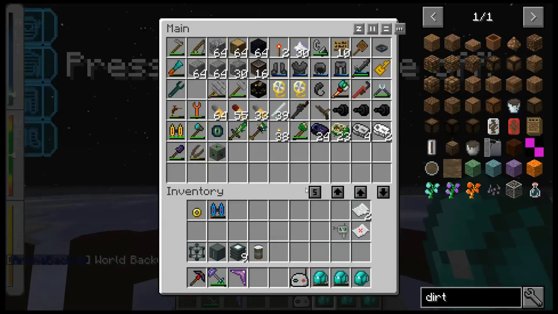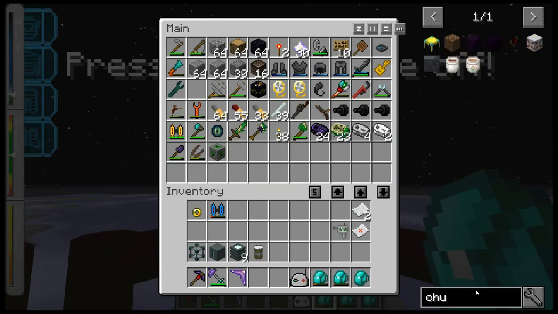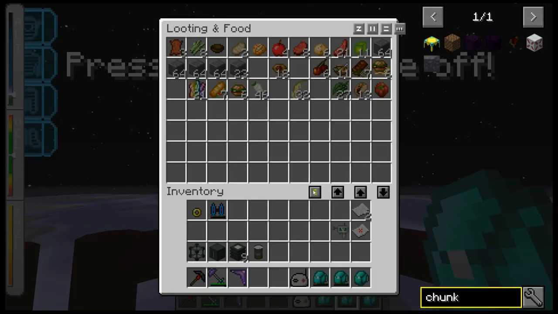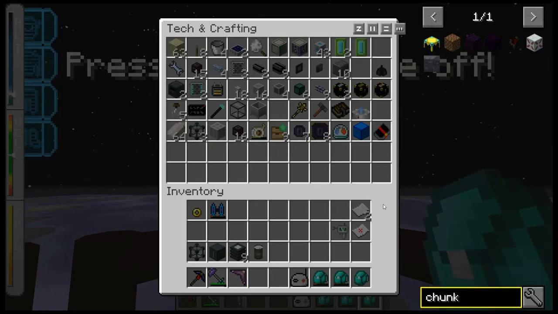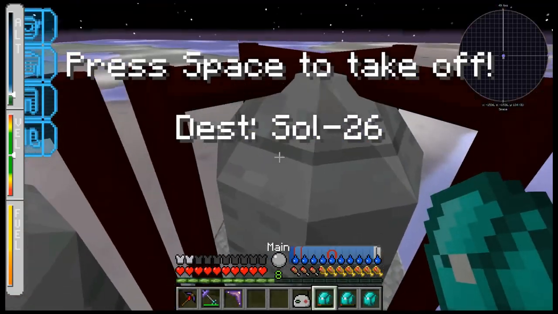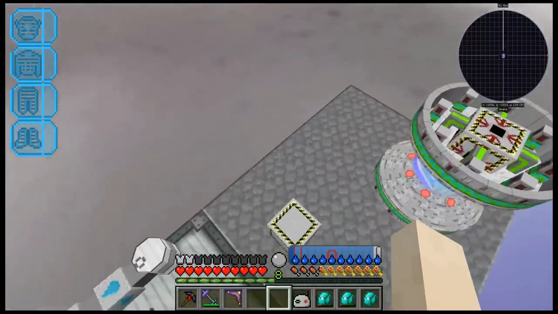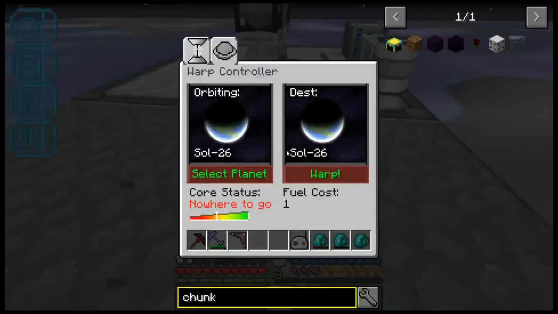Where's our chunk loader? Chunk loader. Chunk. And double click. No, not in here. Not in here either. Oh boy, oh boy, oh boy. Always verify that you have everything. That's what I keep telling you, but that's not what I do.